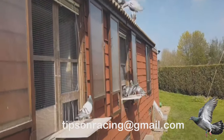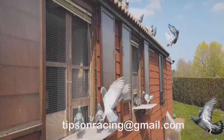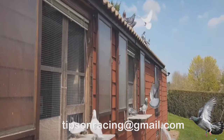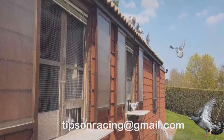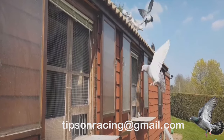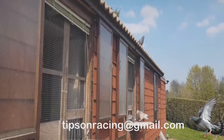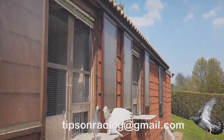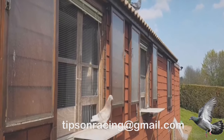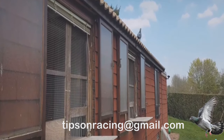On race day, pigeons are basketed for transport to the race liberation point in specialized ventilated cages, usually loaded onto customized vehicles. Snug-fitting baskets prevent pigeons from thrashing about and injuring themselves, allowing two to three birds per standard crate. Line basket interiors with foam, cloth, or cardboard to cushion pigeons during transport. Baskets require ventilation holes at the top and sides to prevent buildup of heat, carbon dioxide, ammonia, and moisture. Keep baskets protected from extreme heat, cold, precipitation, and wind.